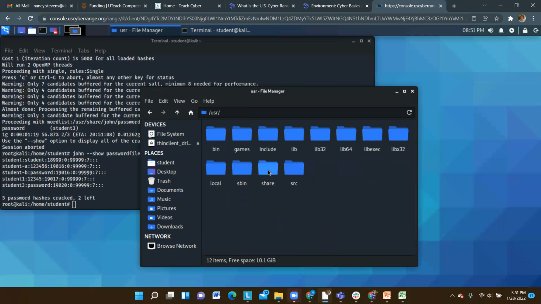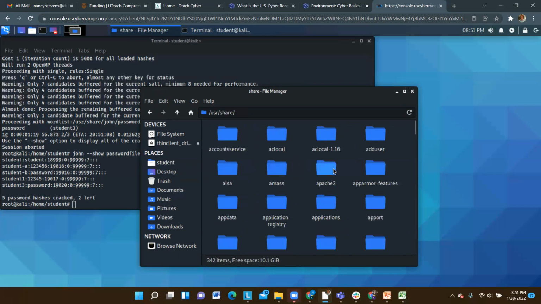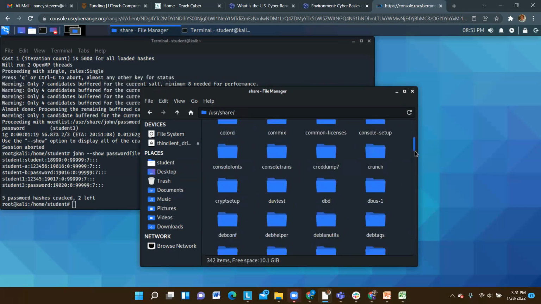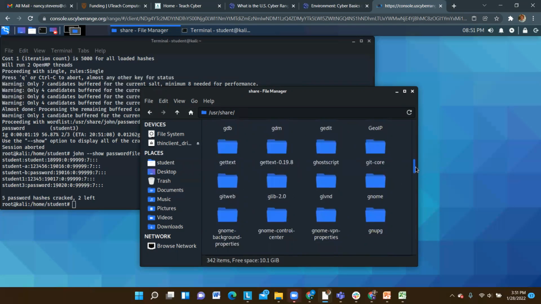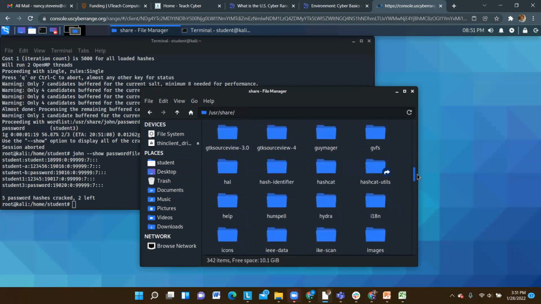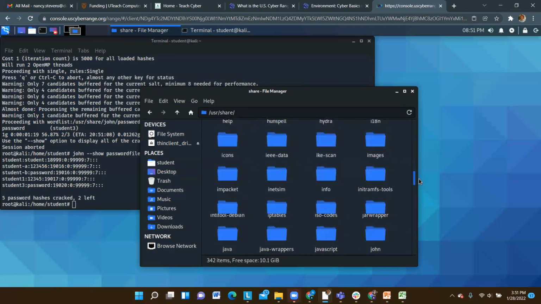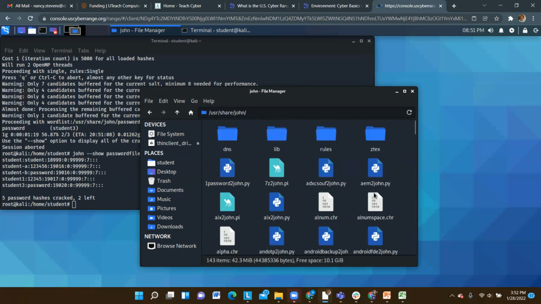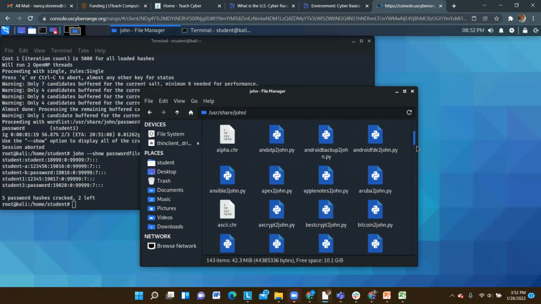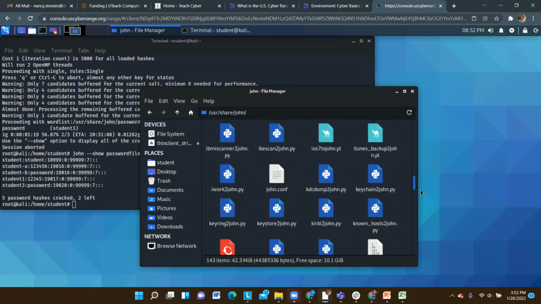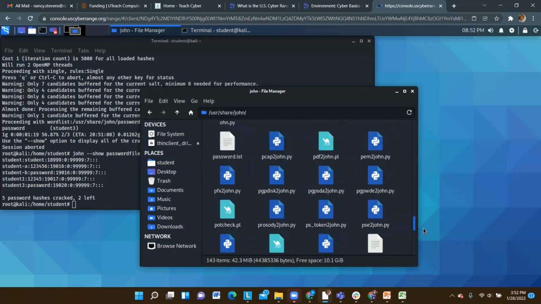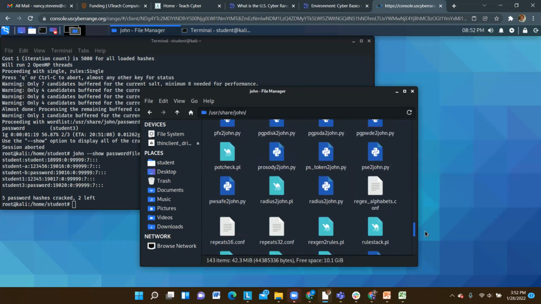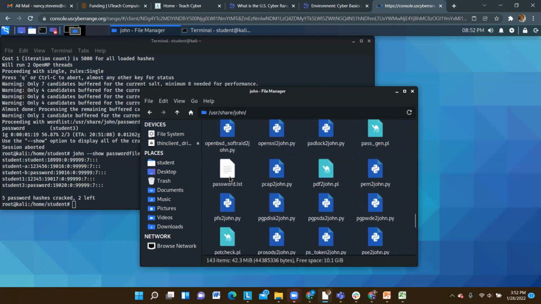I think it's in user share. John is the folder that I'm looking for. Yep, right there. And in here, there should be a file called password.lst. Right there it is, password.lst.